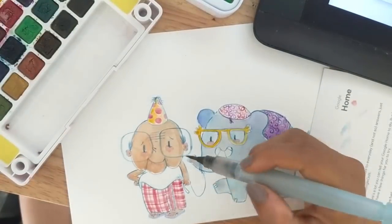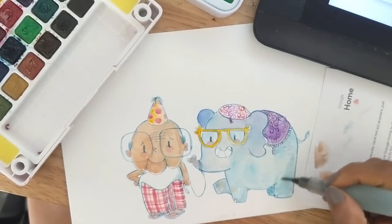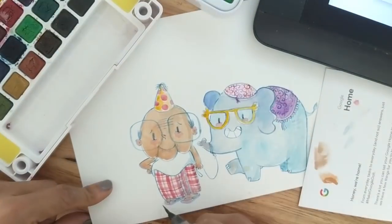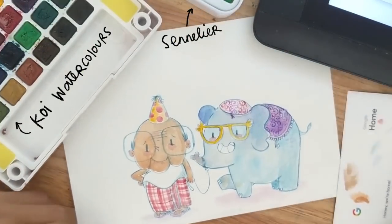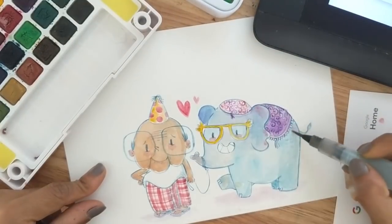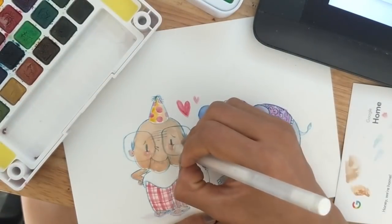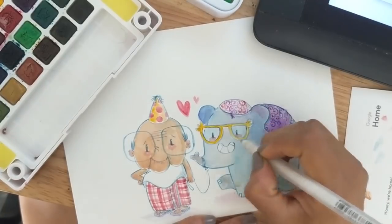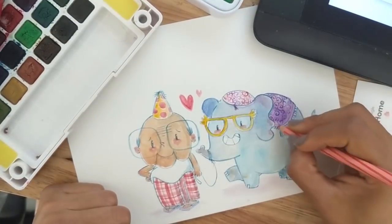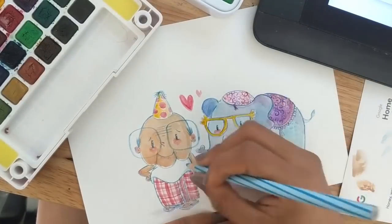Tania Rigson asks: can you tell me which paint box is the small one? I bought a smaller watercolor box called Sennelier. I've heard about it a lot, and the colors are really vibrant, but it's so insanely expensive — I think it's because of the import. I only bought the baby little one which has got basic colors, so I don't end up using it as much, but I do use it for outlines and stuff. The one I use most of the time is just the Koi watercolor, which I really like. Both are available on Amazon.